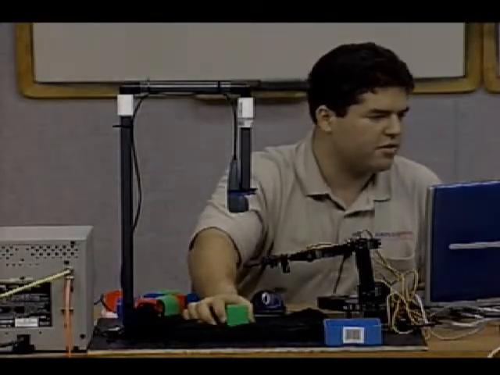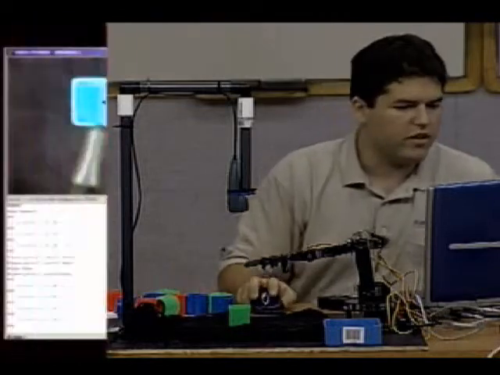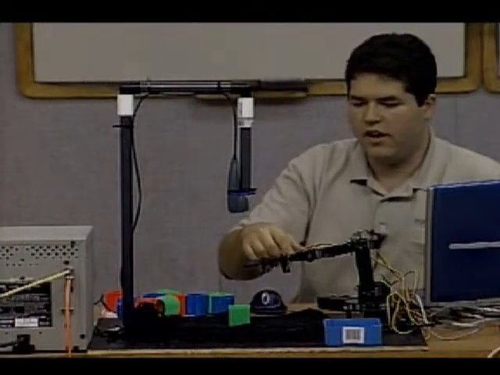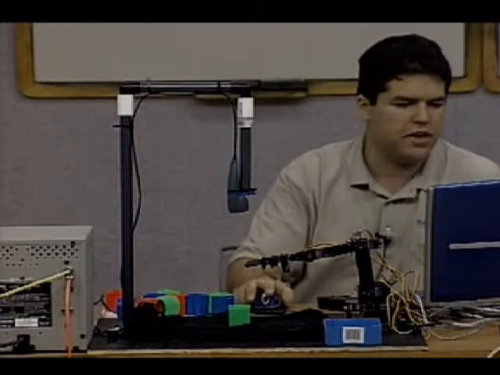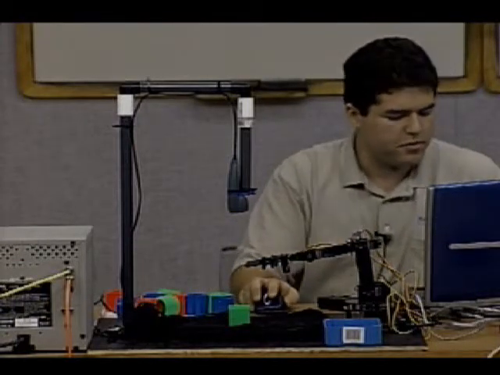So we got this here. Now what this is going to do, when I hit go, it's going to move the arm out of the way because we don't want the camera to take a picture of the arm, just the object. And then it's going to do all the calculations. And if it finds anything, it'll pick it up and put it in the blue bin. So what we're going to be looking for here is this green square. So we'll select square and we'll say and green. And I say ready, set, go.